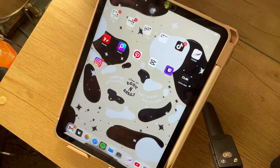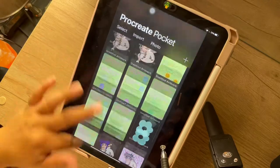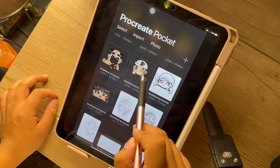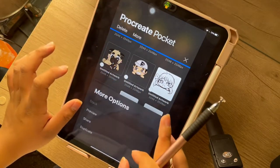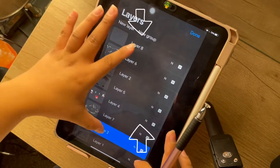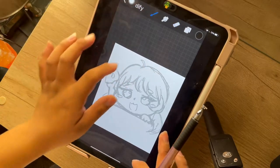All righty, so this is my iPad screen and I use Procreate Pocket — pretty much for everything. I have a bunch of art on here, and I'm going to use kind of a template. These are the ones I did of Luke, Pudgy, and me, and I'm going to do one of Jordan. I duplicate it, select it, put the background color on, slide them together so they combine, delete that, and we're going to see what we can change from here.